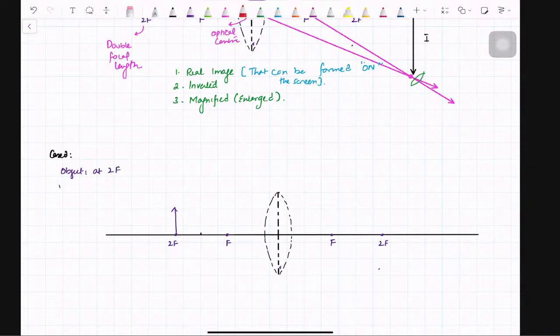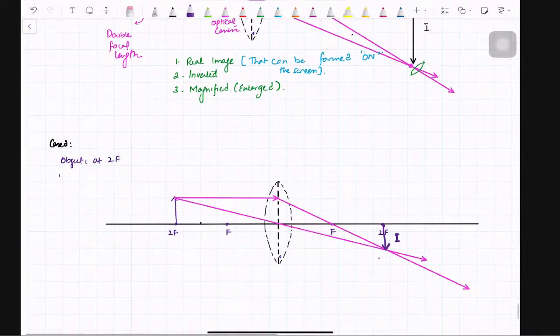The first line has to go straight to the center of the lens, then you bend the line such that it moves from F, okay, like that. And then the next line should go through the same point and passes through the optical center, which means now the image is exactly like this.